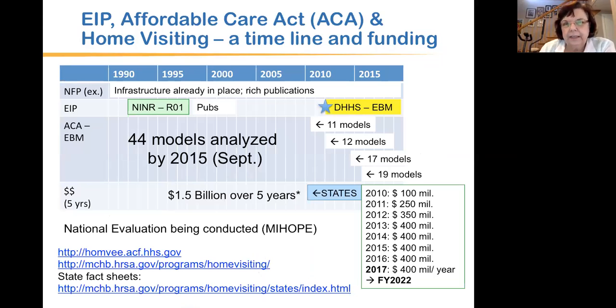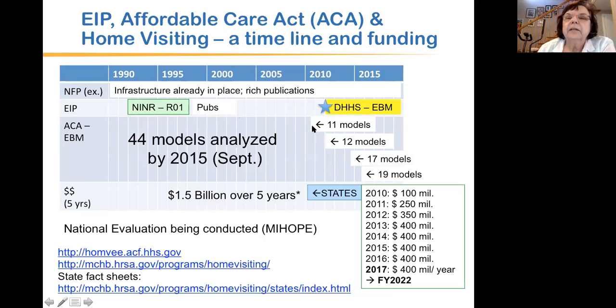And here is just to kind of explain where we are. So the NFP started in the 90s. They had a lot of research. Our EIP, we did our research, published it, and our funding was an R01 from the federal government. It's the top of the line 5-year research grant. And then we had publications to 2003. Then it wasn't until 2011 that they discovered our literature in the nursing literature, and we ended our work here. It was a research project. We weren't able to get any extra funding, so that's effectively when the program stopped.